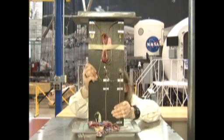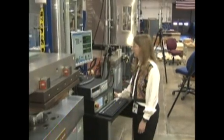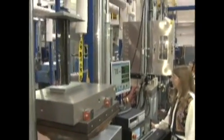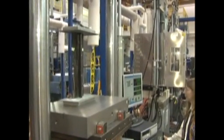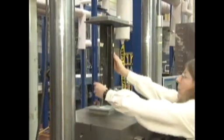We test trying to determine how a structure will perform in flight. What we try to do with the test specimen is we push it or pull it or twist it until we cause it to break. We want to get the best load carrying capability — the strongest structure for the least amount of weight.